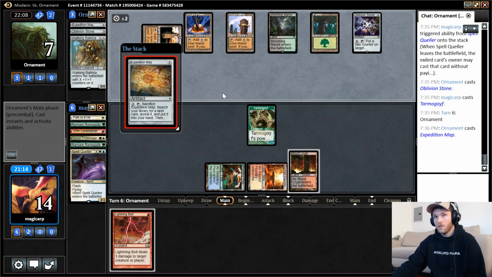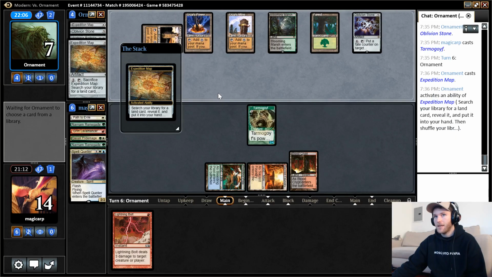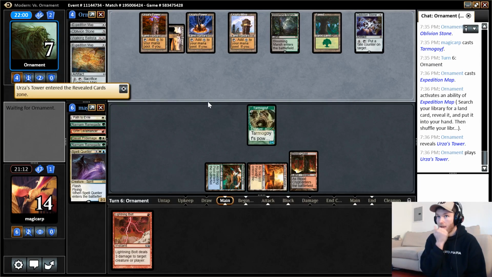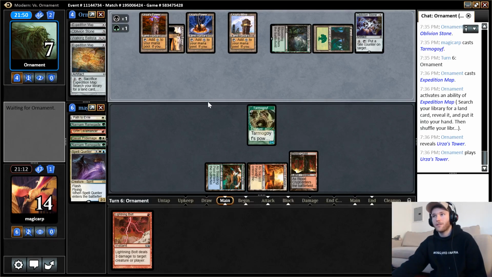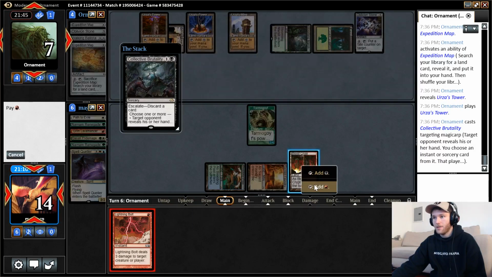Alright. Expedition map. Okay, if they don't have another payoff card, we're okay. The fact that they just fetched up for more mana makes me feel like they definitely have a payoff card here. I think we're pretty dead. Which is kind of unfortunate, because this is a pretty good matchup for us. Okay, you got me.